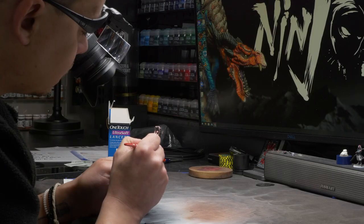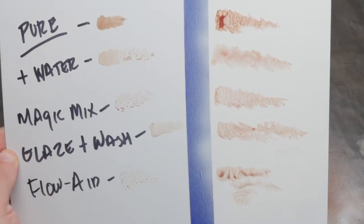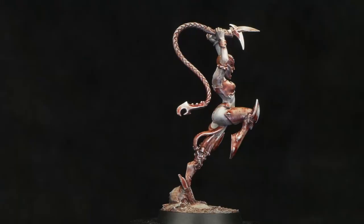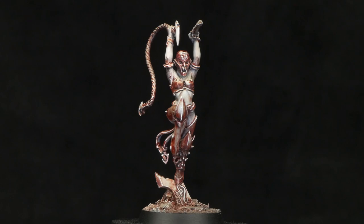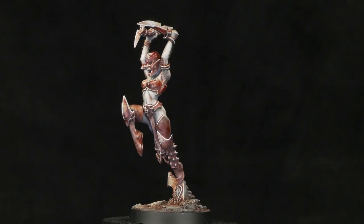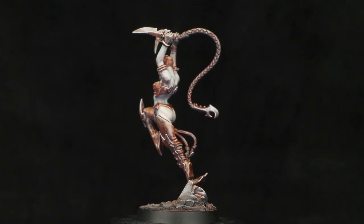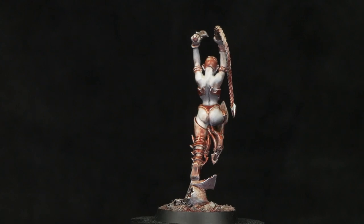With that, our adventures in blood are complete. Before I show you the final shots of our Sister of Slaughter, I want to remind you what our swatches look like — this is seven days after having painted them. Take a look at that color. And here is our model, complete, seven days after drying. It's still vibrant and red. There's a small bit of that dark reddish rust color in the darkest areas, but overall it looks much different than blood left to dry in the open air.